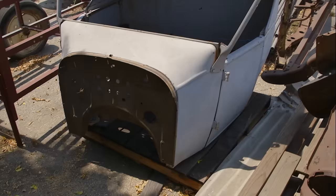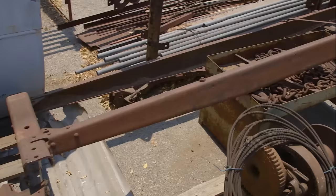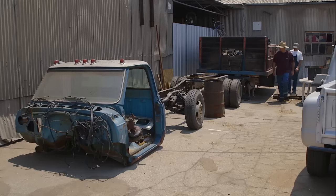That truck's missing a whole bunch of stuff. It doesn't have a motor, a transmission, a driveshaft, front and rear suspension, or a steering column. It is absolutely a basket case of parts with a whole bunch of parts missing. We could find a rolling chassis, mount this body on there, and do it kind of hot rod style. Don and I have been working together for such a long time — anywhere on this property, he has everything we need to make this happen.